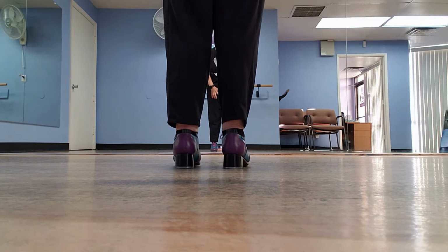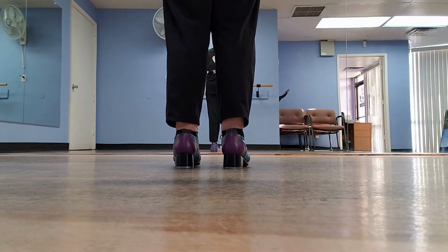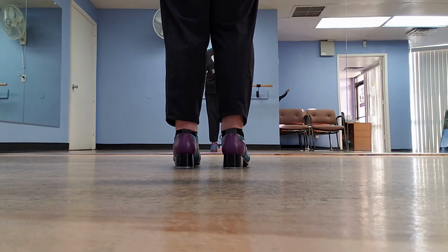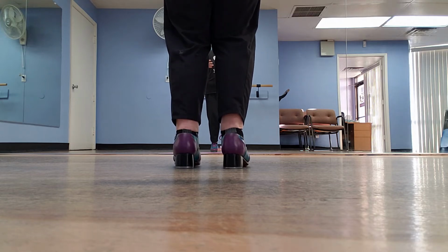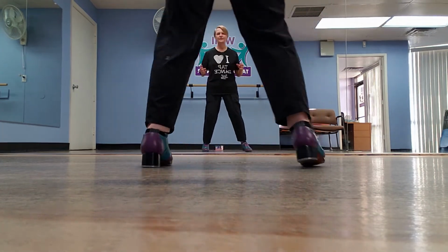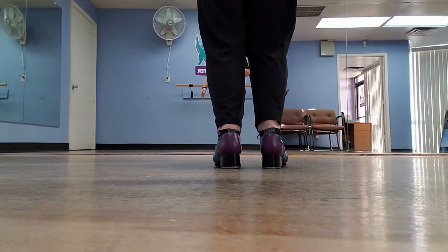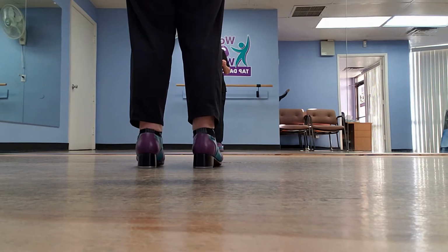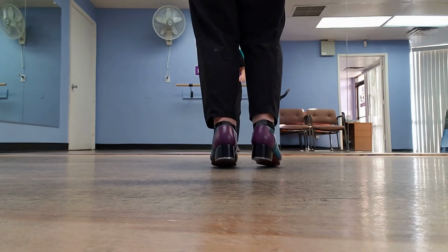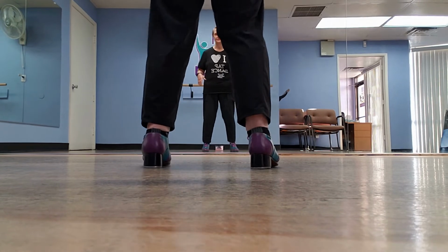You want the feet to stay in alignment with each other. You don't want one foot moving in front or behind the other. So, when you do your flap step, basically it's sort of the tap version of what we would call a step together in other forms of dance, where you're stepping sideways and then bringing the feet together. So we are brushing and flapping sideways and then bringing the feet together on that step.